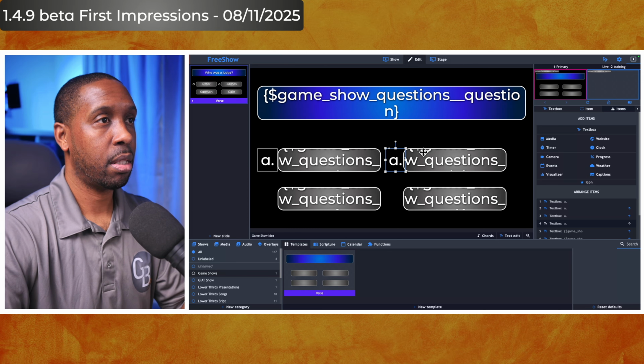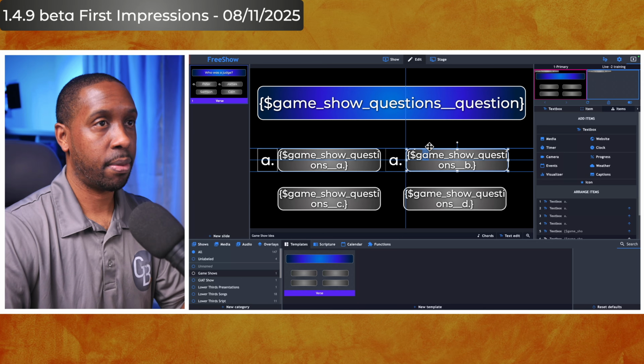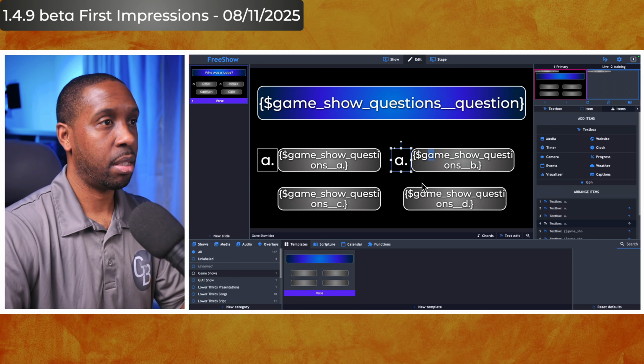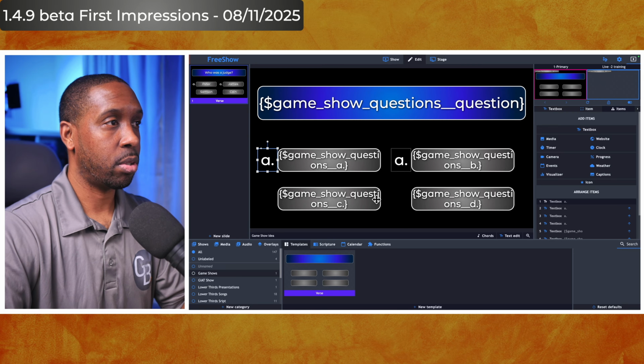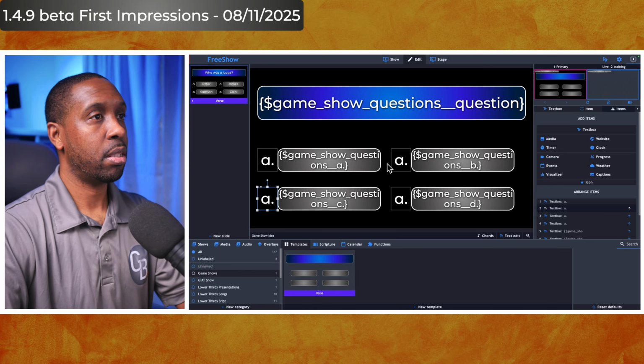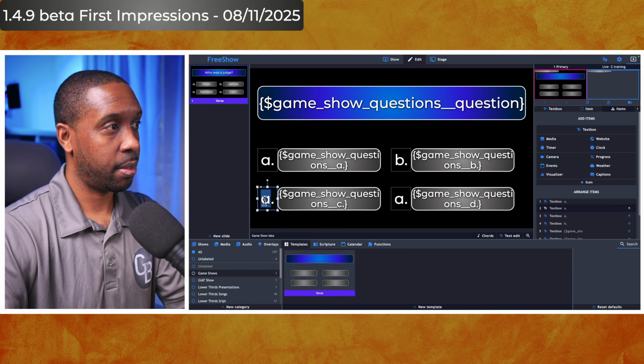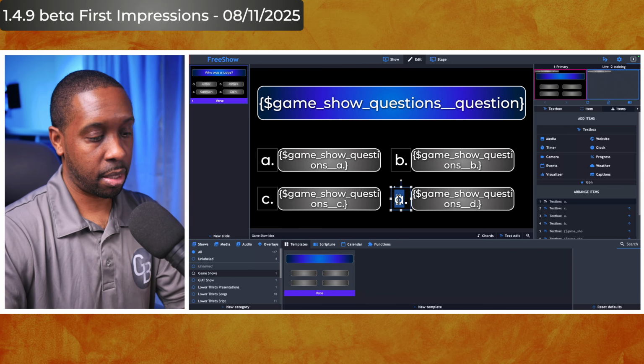Make it touch there. And what I'll do is I'm going to drag these out just a bit. Keep them in line with that. Just to give it some space. We're just making some adjustments here. All right. And then we'll move this one to be in line as well. And we need to get this. We'll drag this over. This is for D. Keep those in line. And then I duplicated a fourth one. This will be for C. All right. And so now we got A. This will be B. This will be C and D.